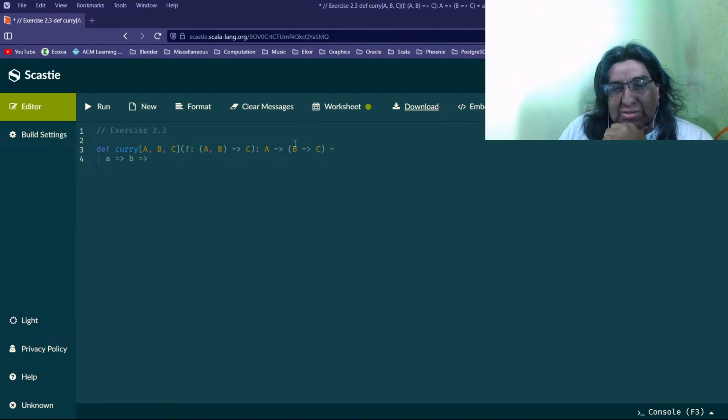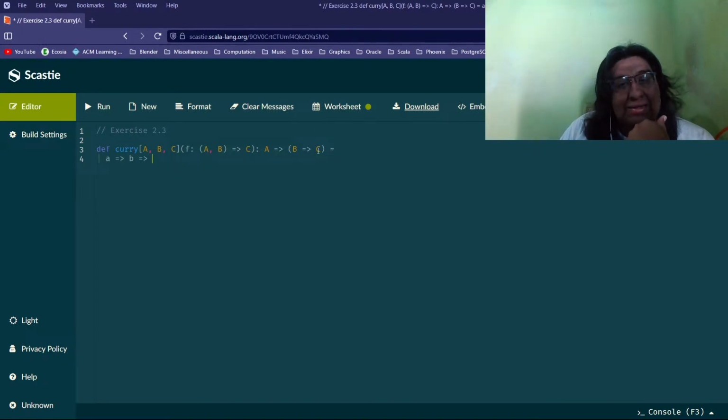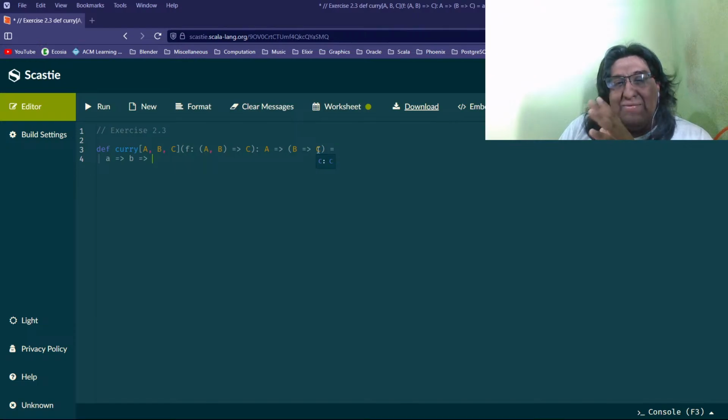The last function that you are returning will give you a C. The only way to produce a C, because this value won't arise from anywhere, is this: the user will give you this and this one. Why will the user give you these two? Because you are querying this function.